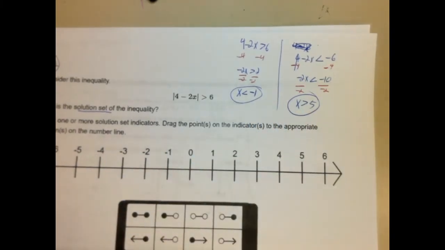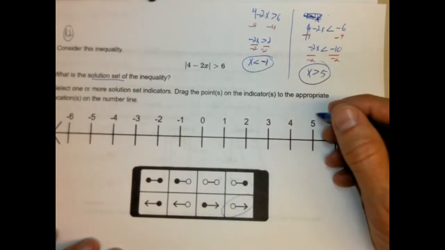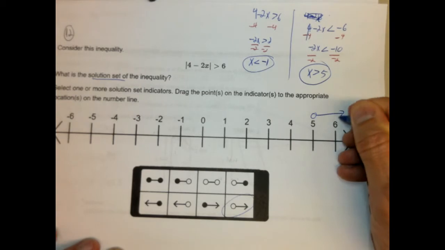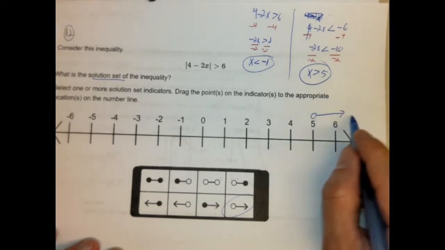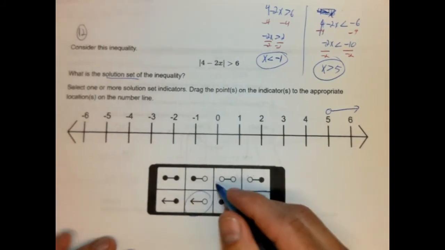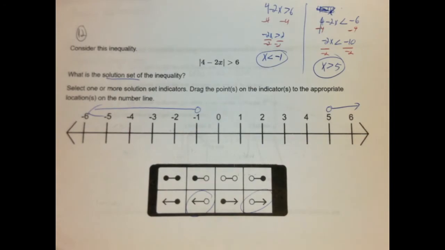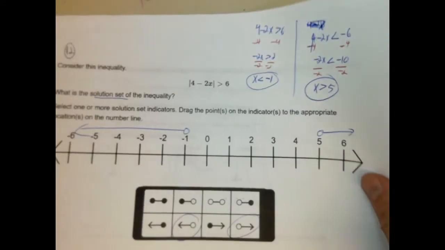Okay, so we're just going to graph this now. So I would first choose this option and place it at the 5 and go this way because it's greater than 5, but it's not inclusive. So it's going that way. And this is x is less than negative 1, so you're going to choose this option and you're going to put it above negative 1 and go that way. So again, when you're doing this online, you should already try this. You can just click and drag these things. And that's it. That's the answer for number 12.